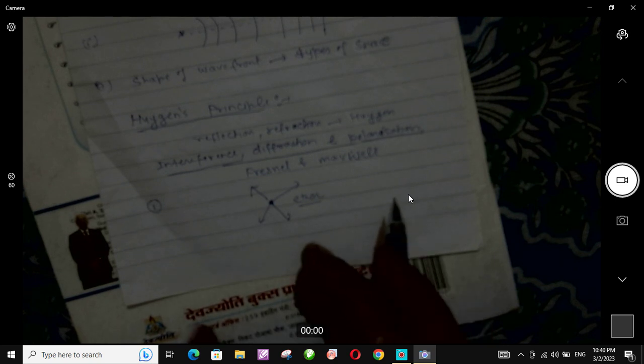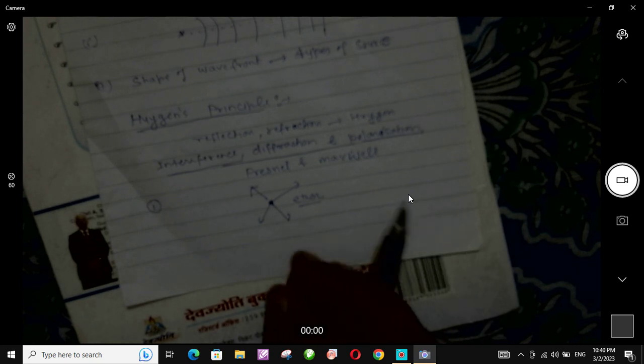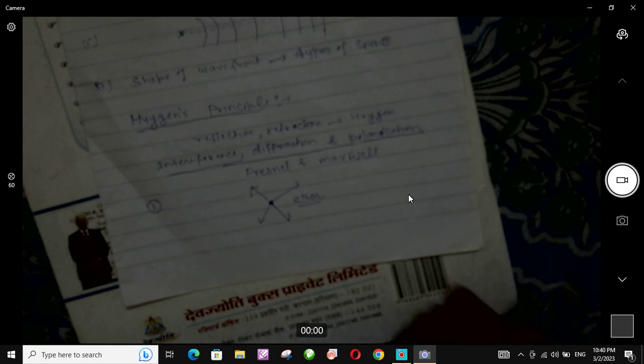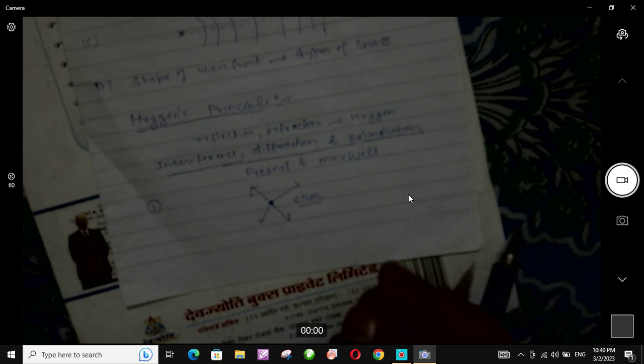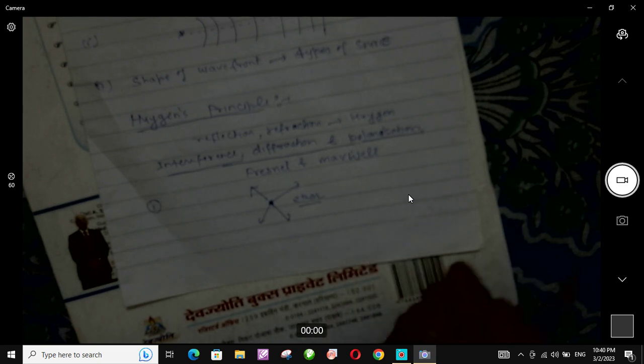that is, the light travels in each direction from the point source, or that may be some other source. It may not be only a point source, it may be a cylindrical source, or a plane source of plane wavefront, or a single line source. And the main point was the second point, that is the main point of his theory, and that point I will explain with a figure.